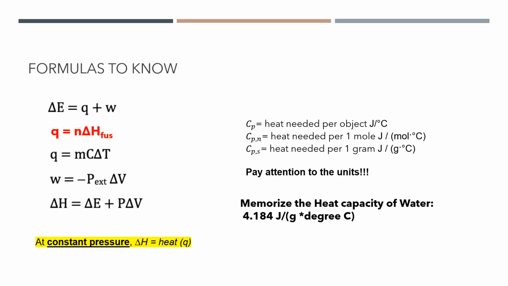So here are the formulas that you need to know. Again, this is the one we went over a few slides ago. You have heat and work that play a role in the change of internal energy. This next one we're going to go through in more depth in the next few slides, but here we can measure the heat required to melt something or to freeze something. Given a certain amount of moles and the constant, we have to know the enthalpy of fusion. We multiply the number of moles times that, and that's how much energy is required to freeze it.